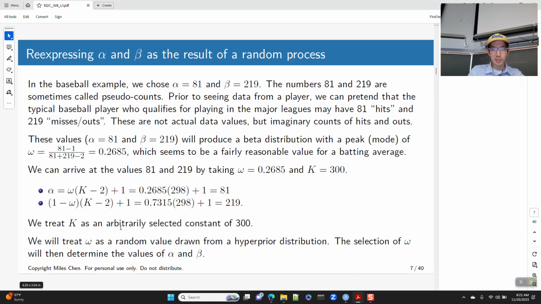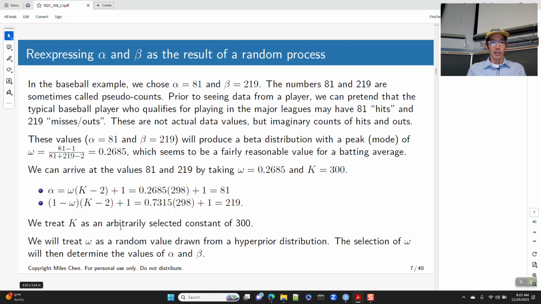When we set up our prior distribution and had these numbers 81 and 219, these aren't actual data values, but we use them as imaginary counts of hits and outs for our typical baseball player, and then we update them accordingly as we see values.